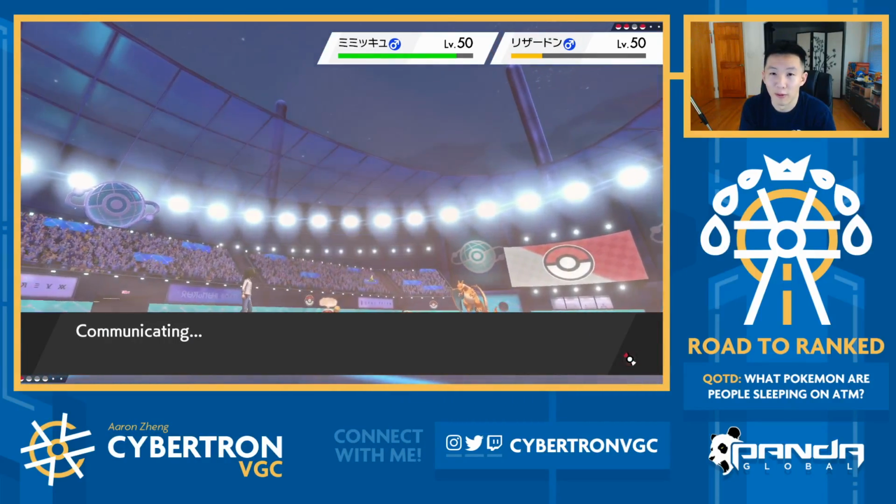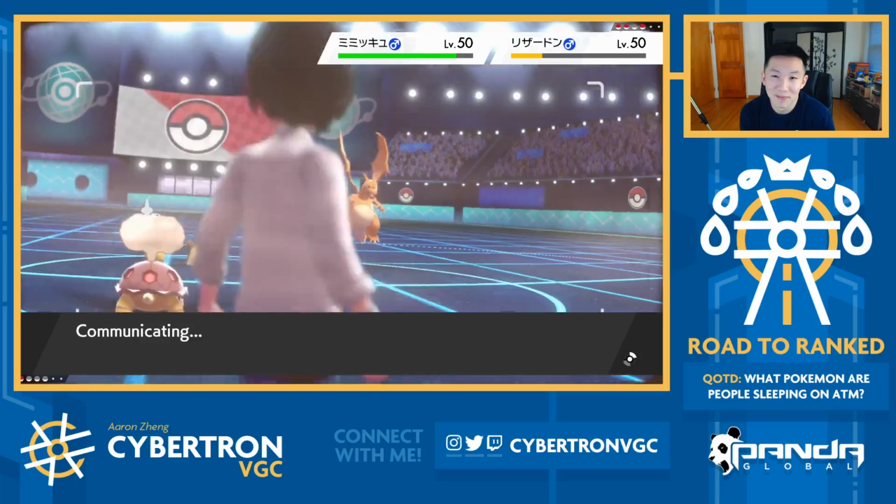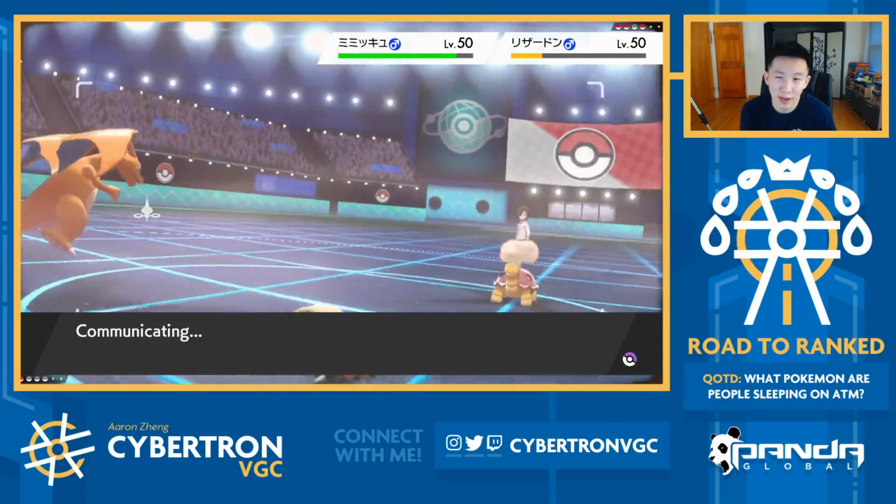I don't even know why I'm prolonging this. But hey, Charizard's hitting itself in Confusion. But we don't have a Ground-type attack, so the Torkoal in the back's just going to dunk on us anyway.